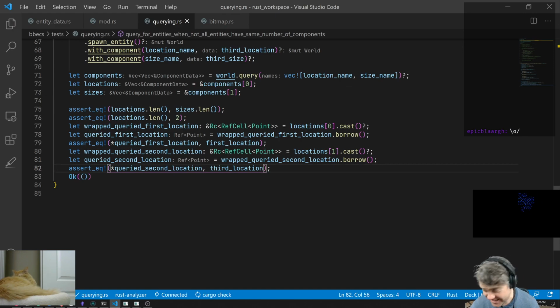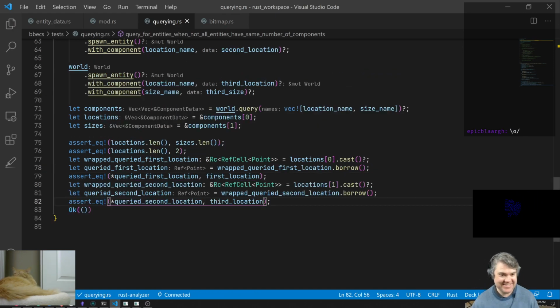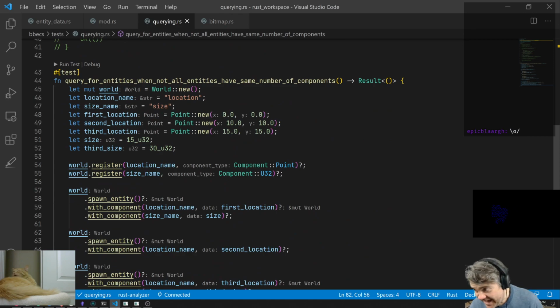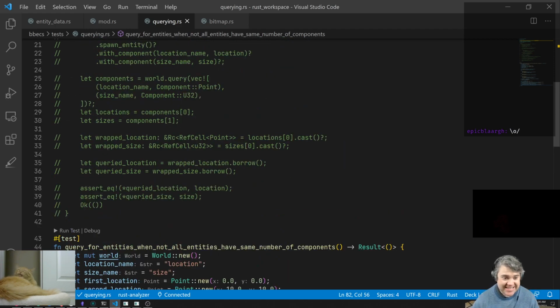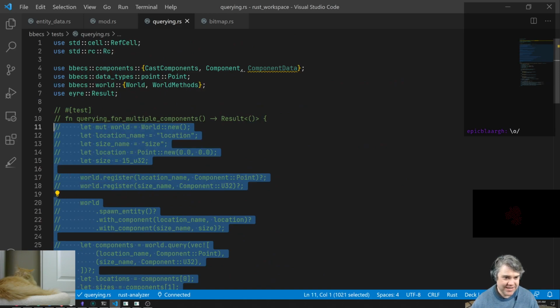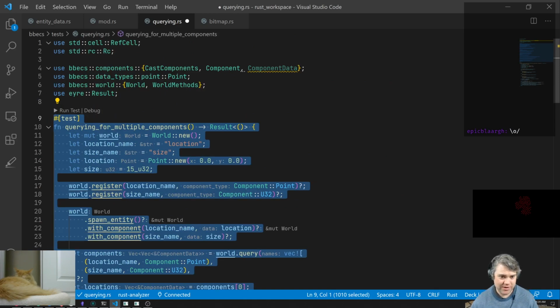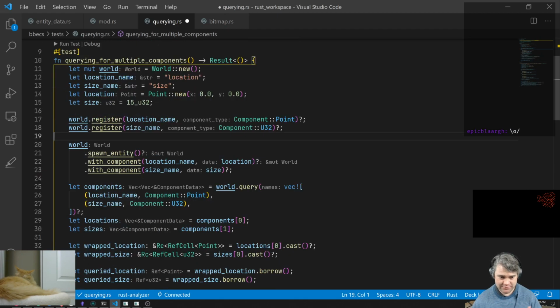I need to keep this test because that is a nasty algorithm. So then I want to turn this test back on. I want to redo normal test 2, where everybody has everything. I just have one entity. I'm trying to get this out.